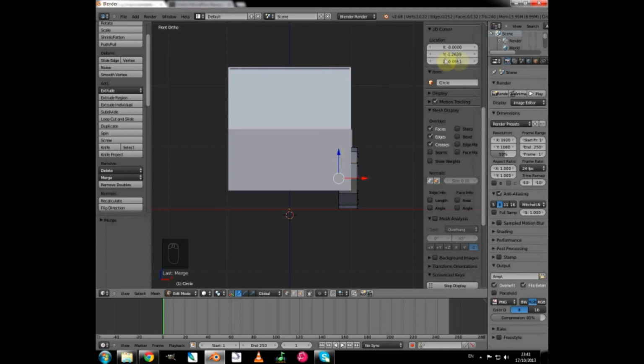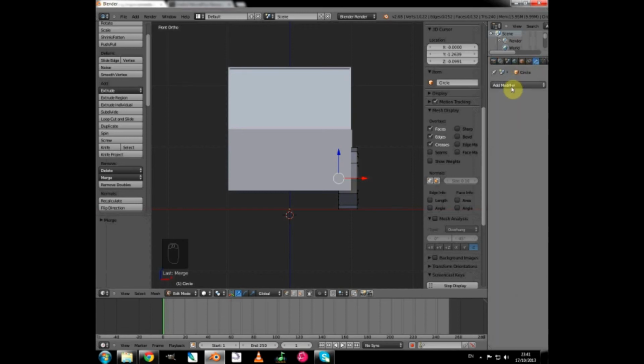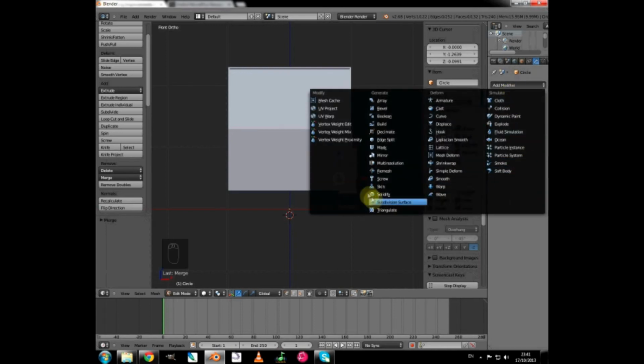The modifiers are in the panel of tabs on our right hand side, and currently it's set to the render tab, which is what all these bits of information are for, but we want to just roll back with the middle mouse button until we get this spanner icon, and if we simply left click that, it brings up this button that says add modifier. Click that and it brings this sub menu which tells us all the modifiers that we can use for this particular scene.